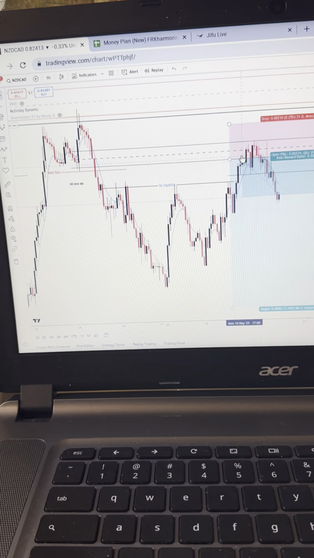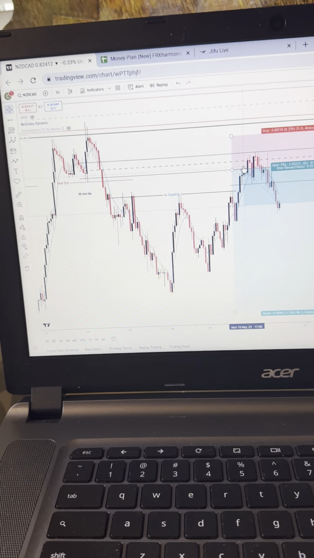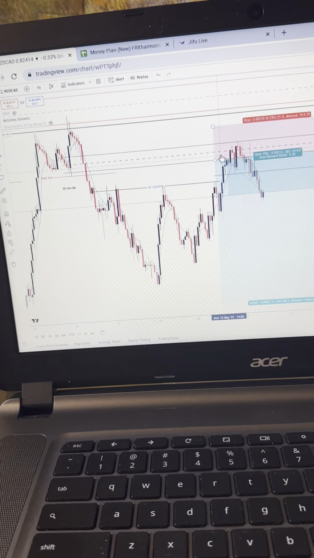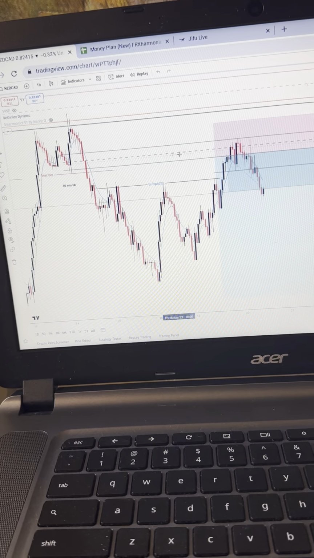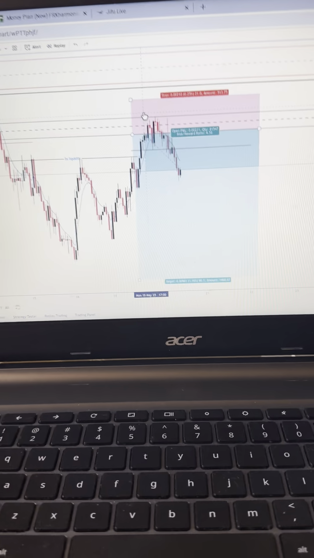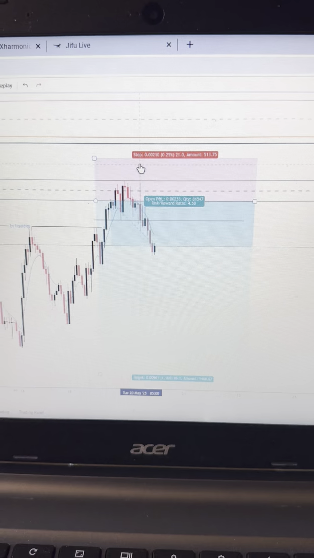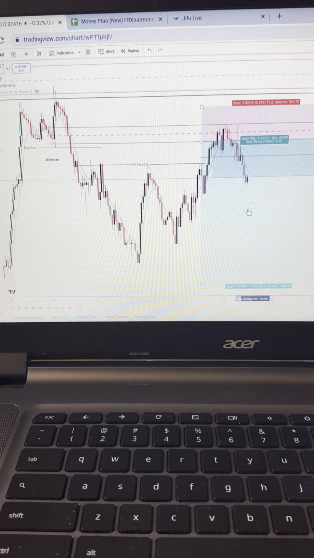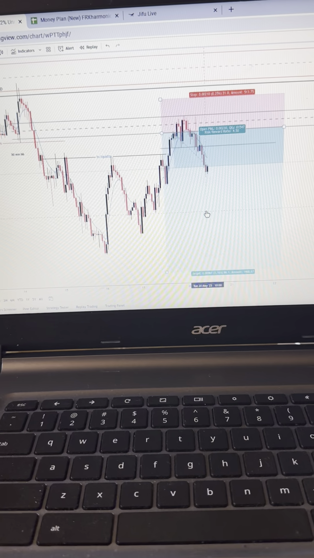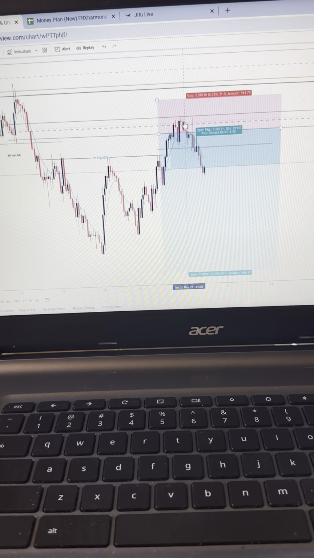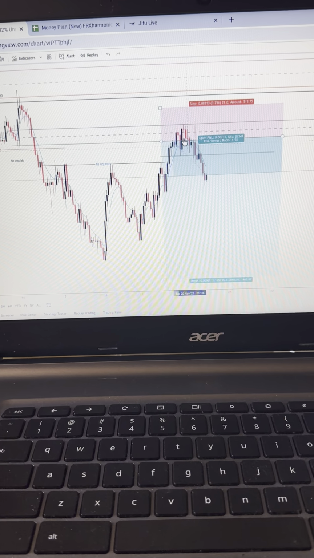So I wanted to enter before 5 o'clock. I went on and entered by market right here at the tip of the zone, because I was comfortable with the zone and I was comfortable with my stop. This is a 20 pip stop. This is a nice 1 to 5, it's a 100 pip drop. So I said, okay, let me get in. Yesterday I was in drawdown a little bit, but the market eventually gave us the big drop.